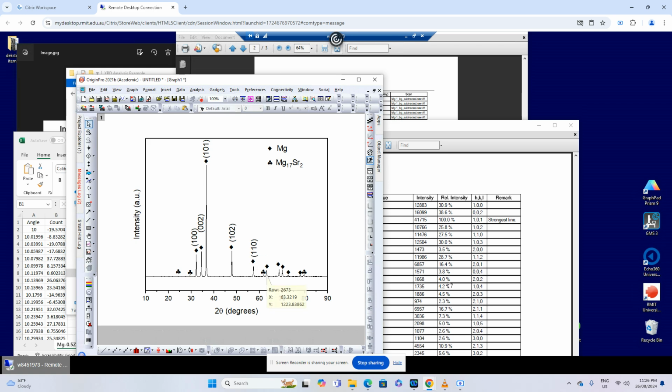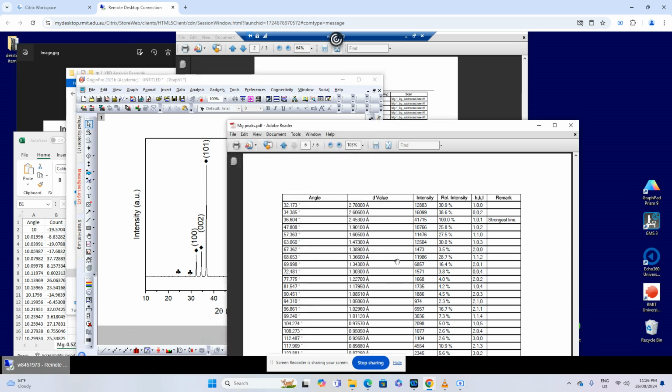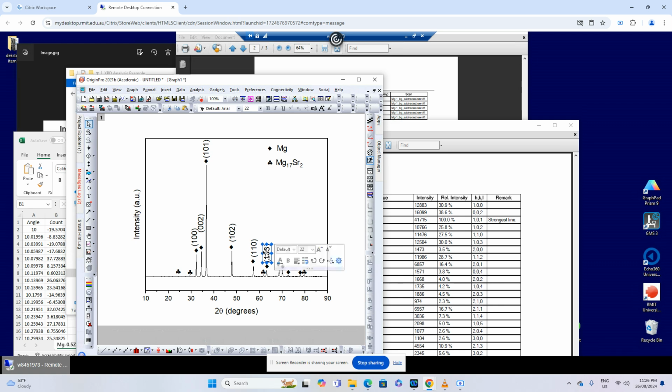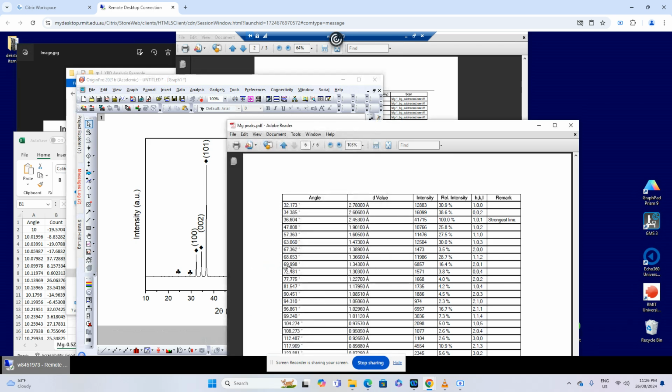Then we have at 63, it has 103. There we go. Then we have at 68, 112. All right. After that, we have at 70, or it is close to 69.